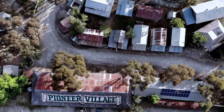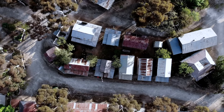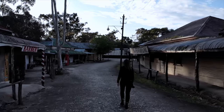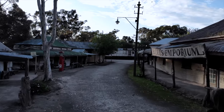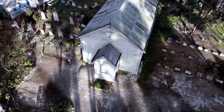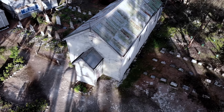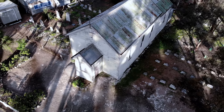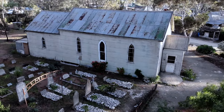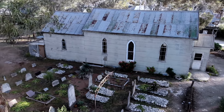Old Tailem Town is the largest pioneer village in Australia, made up of over 100 different buildings, all of which contain vast amounts of history. Many of the buildings in Tailem Town are over 100 years old, and some are claimed to be very haunted. No building here holds as fierce a paranormal reputation as the old church, where shadow figures and a little boy have been seen. I was drawn back to investigate the church after hearing a story about a doll within the building appearing to have been moved on its own.